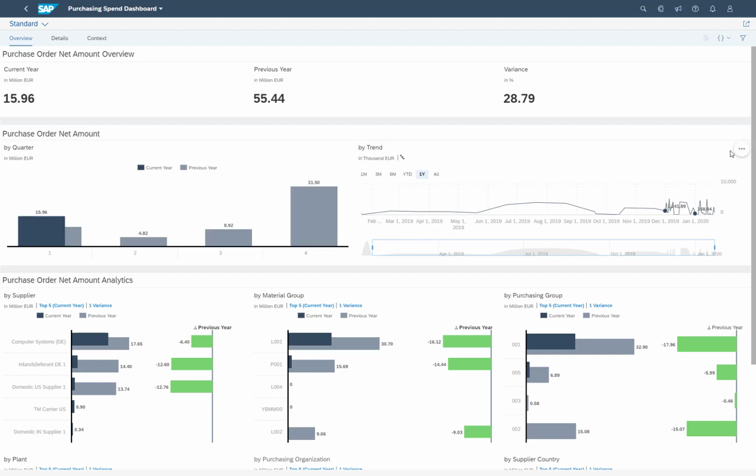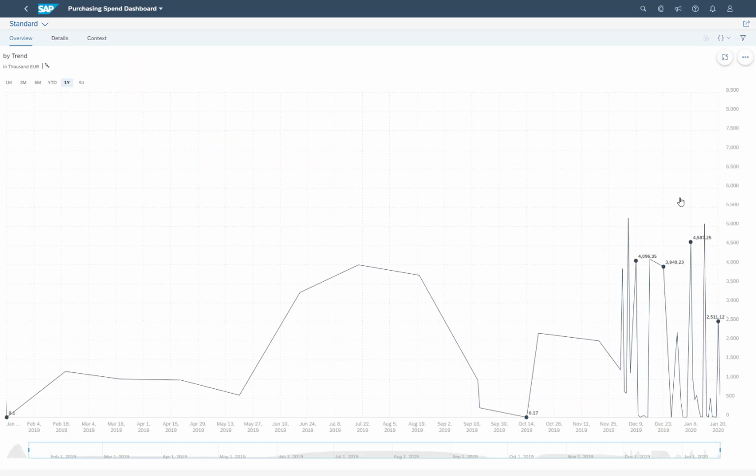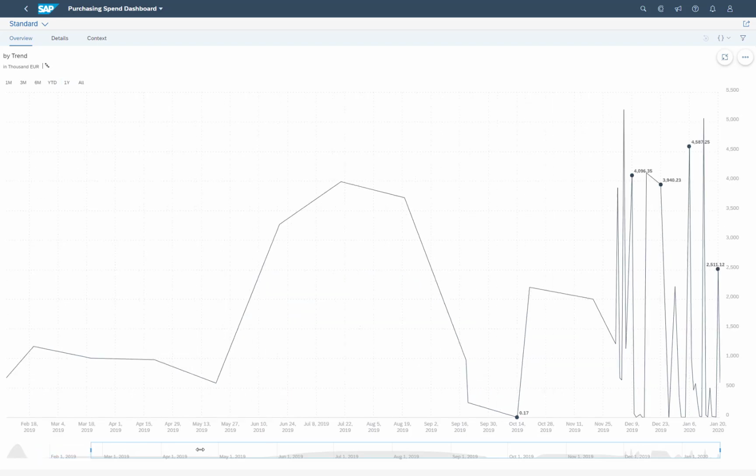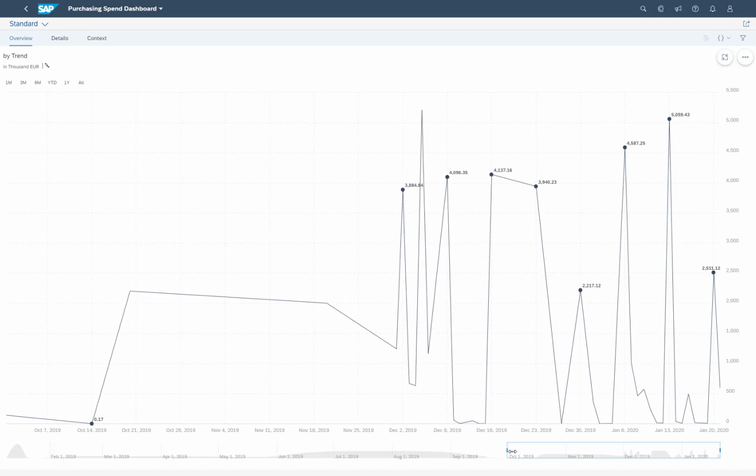Let's open the time series chart on the right side here in full screen. And as you can see, you get the data that is available in this time series chart. Down below you have this time bar, which you can adjust according to your needs. Let's say we are interested in the data coming from October until today. And we see here the different points. If I hover over the different points on the upper left side, you can see a small toolbox which gives you some more information about the amount on this day. Now let's close this again.